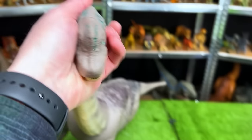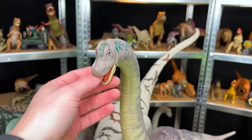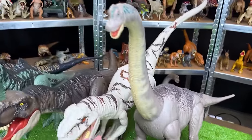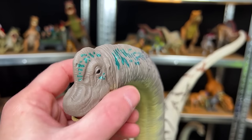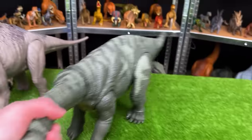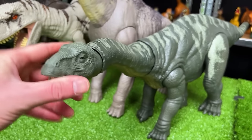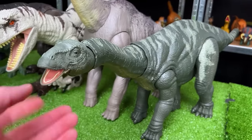Let's move on to the next biggest, which is this tall Brachiosaurus figure from Jurassic World Dominion. Now this dinosaur is a lot taller than these other dinosaurs, but its body is a bit smaller and it's just shorter in size overall. It's got some pretty cool detailing — the blue coloring around its head. And next up in size is this giant Apatosaurus figure — check out the size difference between this one and the Brachiosaurus over here. It's a little bit shorter, standing on all four legs with a really long neck, but instead of going up super tall it kind of sticks out forwards more.